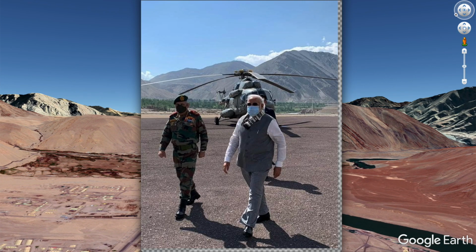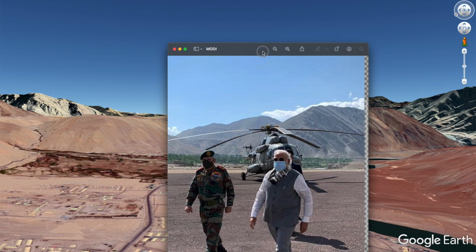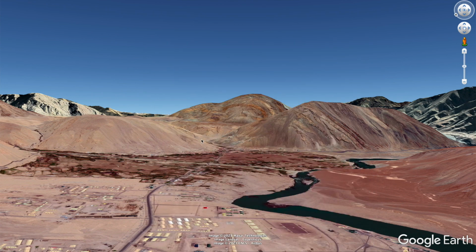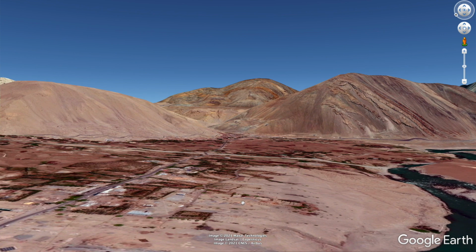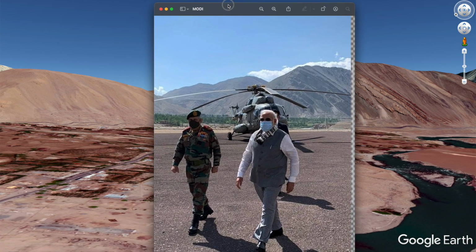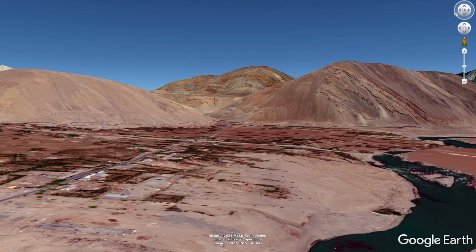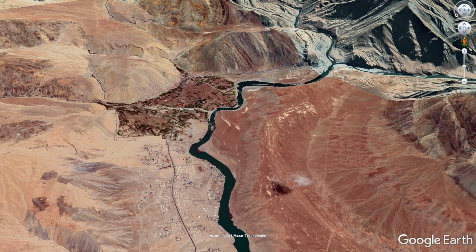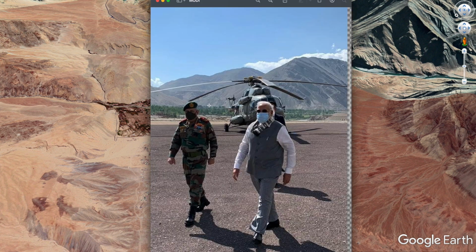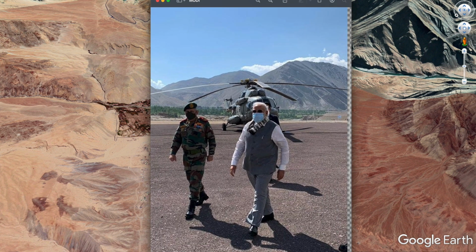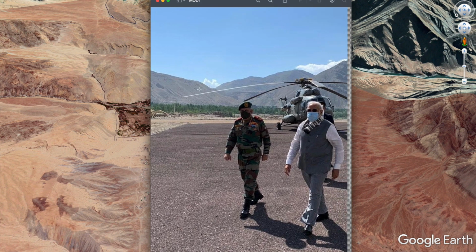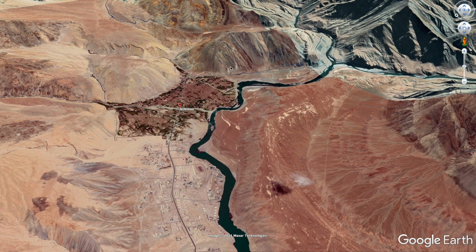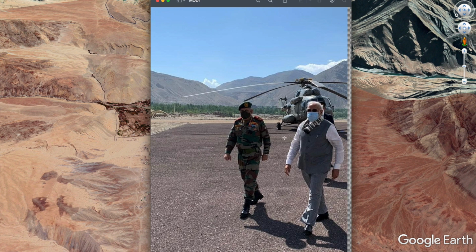Okay. That looks like a fairly good image to me. Those mountains match quite well. And if we zoom down a little bit more, we can even get a better alignment on that. Yeah, I'm pretty happy with that. That seems like a good fit. And we've also got this line of trees over here as well, because if we zoom out quite a fair way, the only place really in this area with trees is in front of those mountains, which matches this one quite well. So now what I'm going to start to do is, since I have a geolocated reference point, I'm going to work my way backwards to find exactly where Morty was standing.